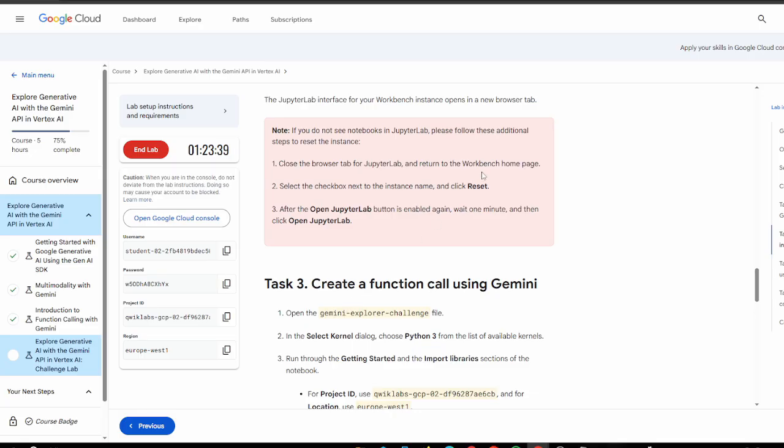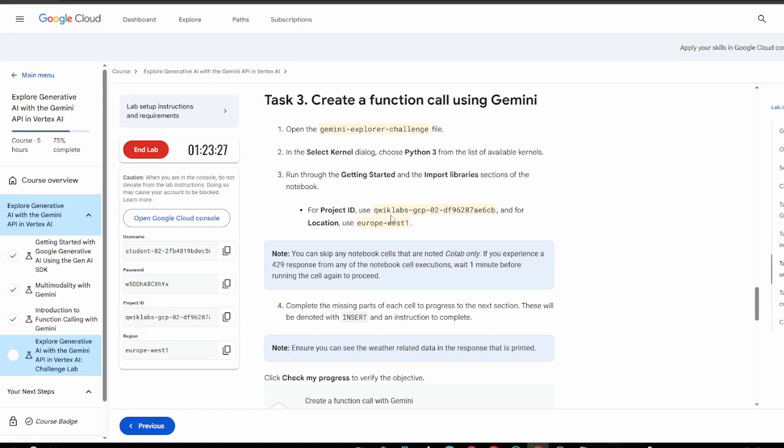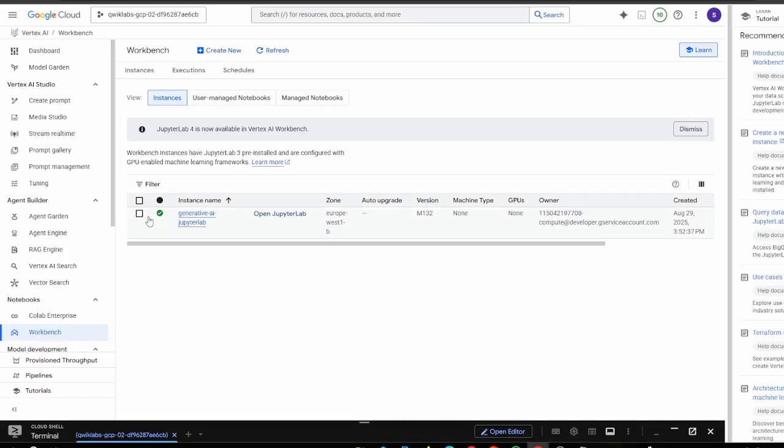So if you don't get to open the Jupyter Lab or any error occurs, you have to perform all these steps, which I have already told in my previous videos. Again, I might say that just close this tab over here. Yes, click on this checkbox, you will get a reset button. Just click on reset and it will reset the instance.